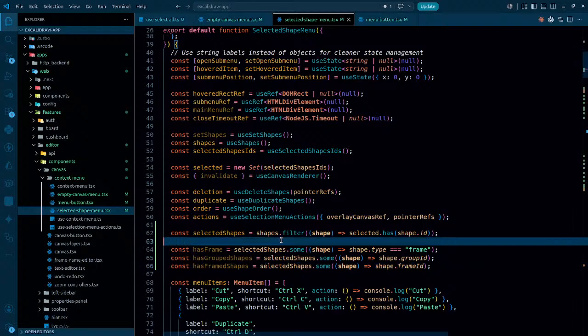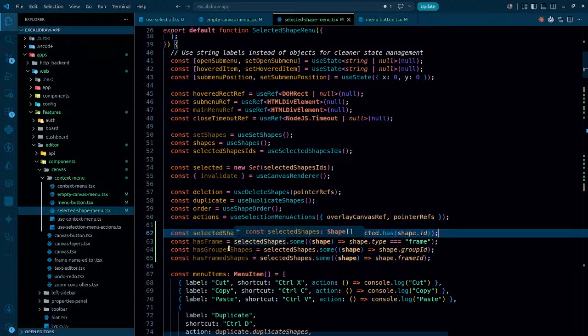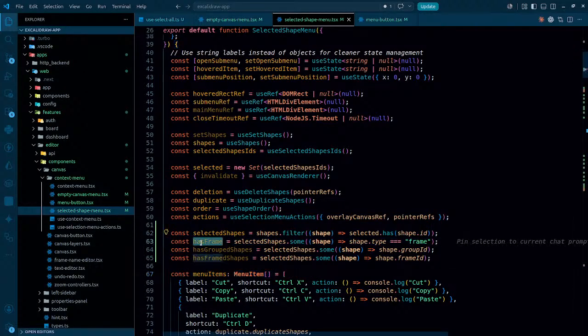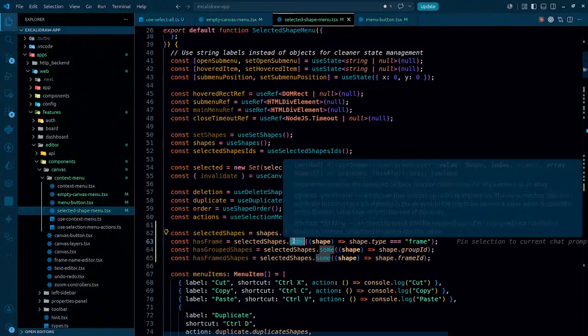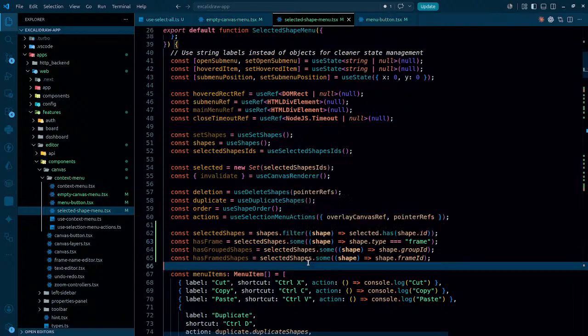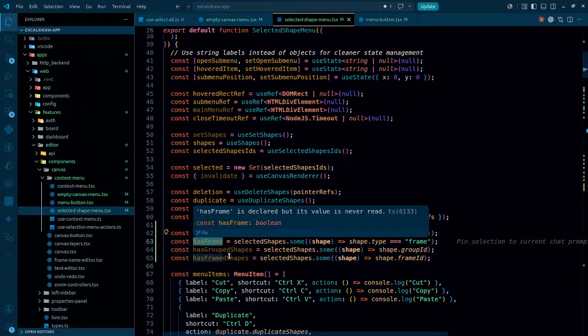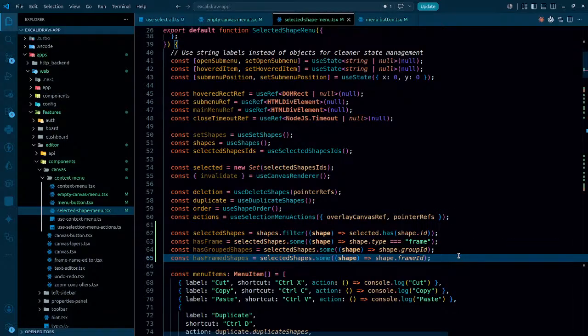Once we have the selected shapes, has frame, if we are using sum over here, this is something we have to modify. Sum means even if one is selected, one is true, it will return true to us.